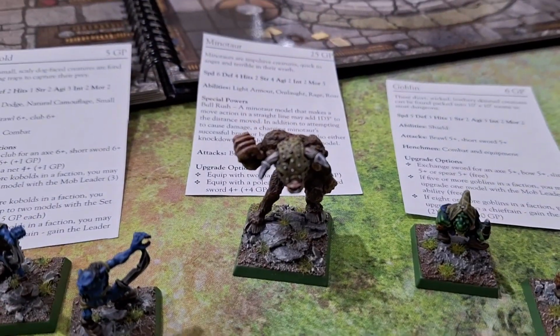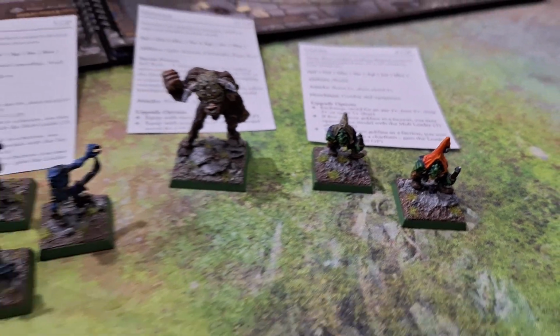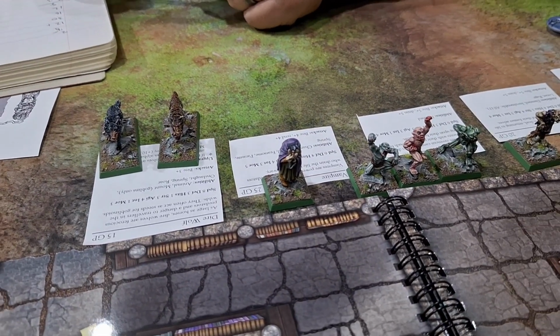I have a mighty minotaur this time, and I have 2 goblin archers. So that is my 175 gold warband. We're back with Donny with his undead warband, so go for it.